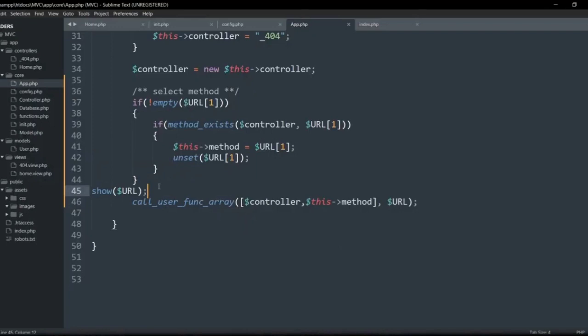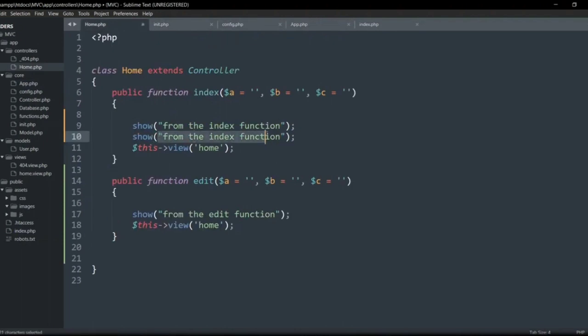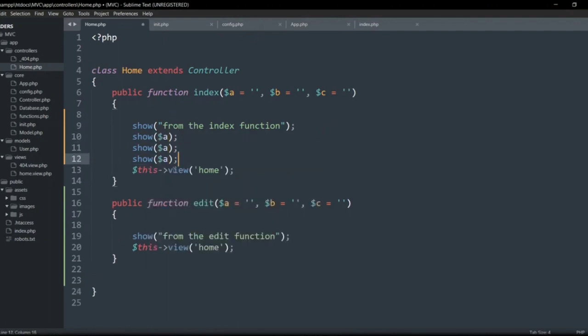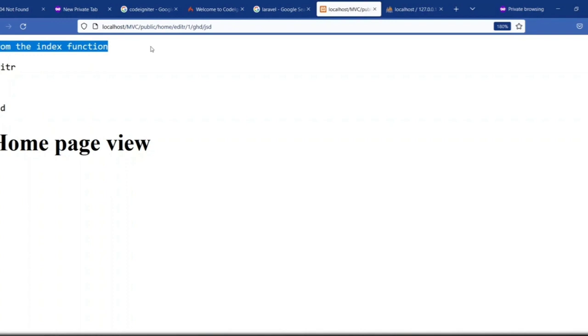And now let me just see which ones of these items I will receive in here. So let me duplicate this. Let's see what I receive in the A, B, and C. So from the index function, I receive that, that, and that, which is nice, as you can see.